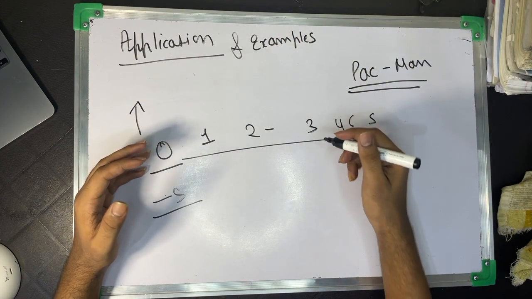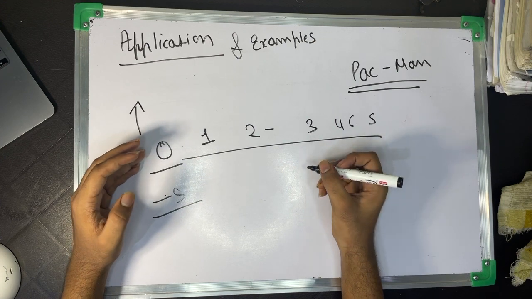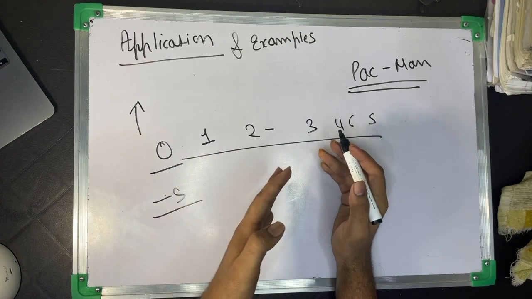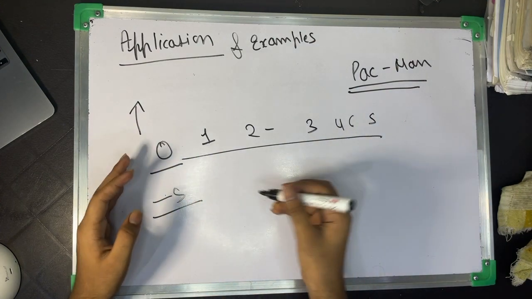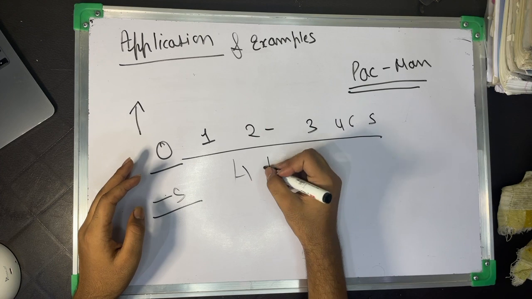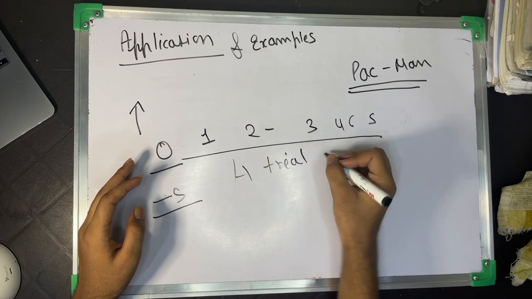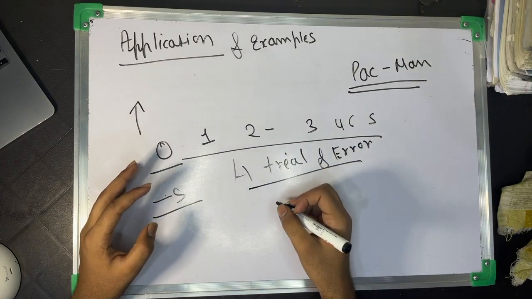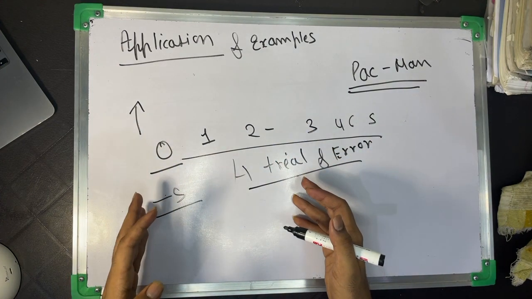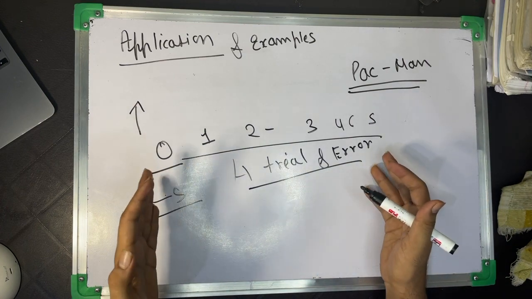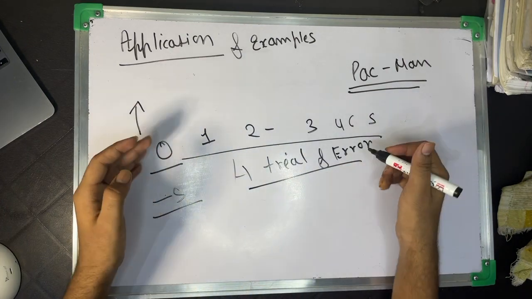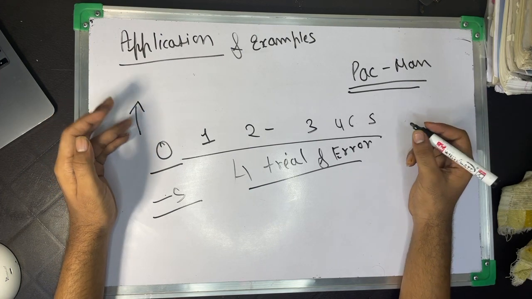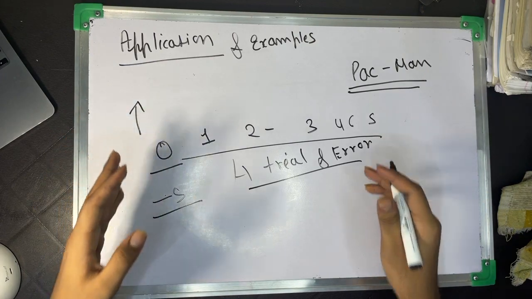Given time, an agent might even learn tactics like conserving power pellets until needed for self-defense. It's the basis of trial and error. For example, when we play Pac-Man, we learn how to conserve power pellets so that we can use them when we need self-defense. We are learning these things to maximize our rewards. So Pac-Man is a great example of reinforcement learning.